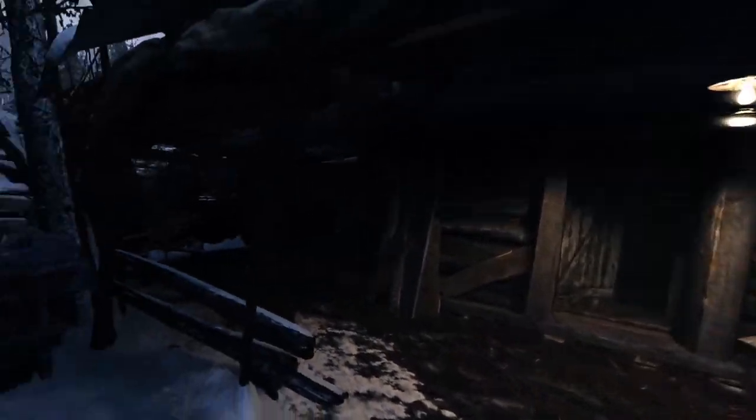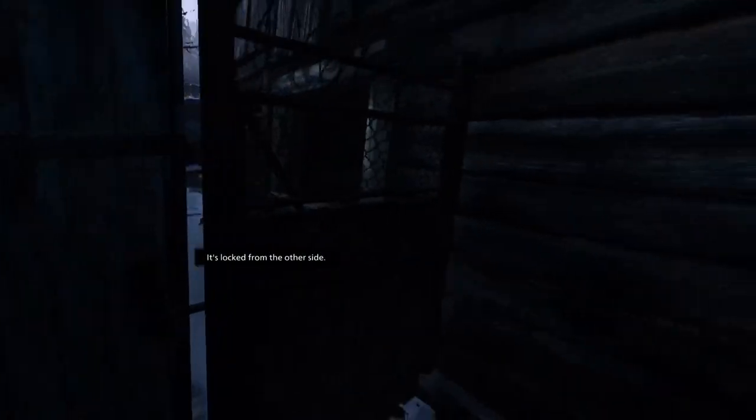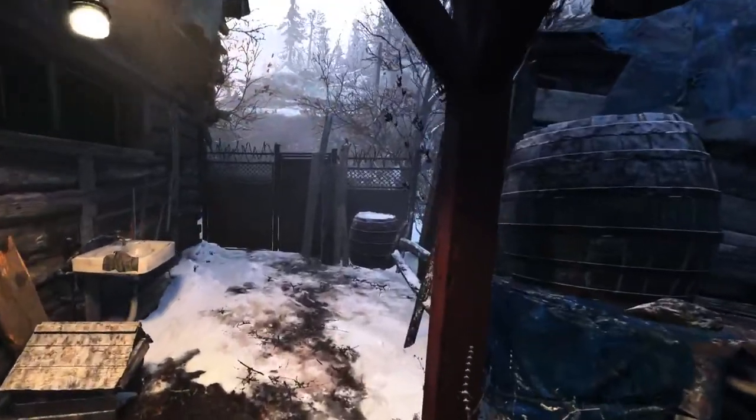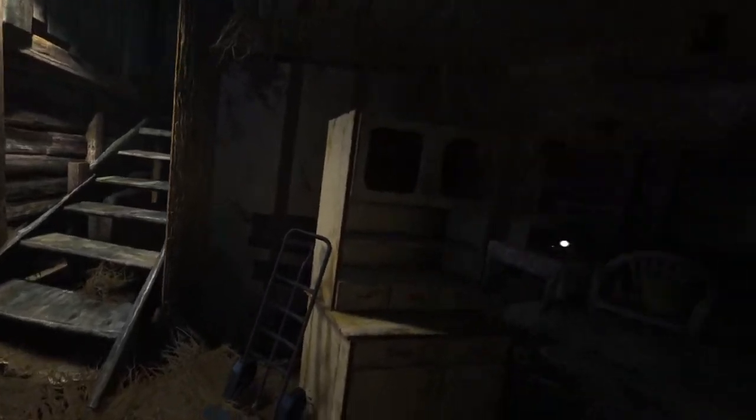This game is beautiful, man. All right. Come on, man. Yep, I'm about to find some ammo. I already know it. It's locked from the other side. You can barricade doors by shelves. Oh, look at that. I can manually close it.